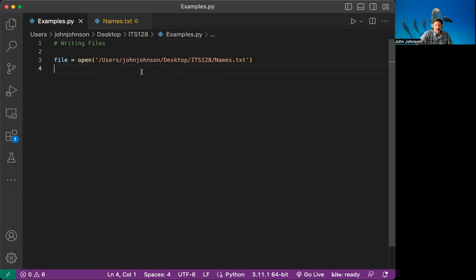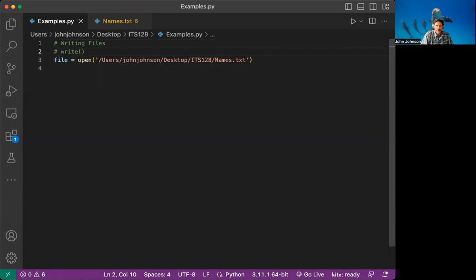One thing that I want to talk about when we're using our write construct is that write only takes strings. It can only take strings. So if you're going to be putting in a number or something like that, you need to convert it over to a string first. Okay, so just keep that in mind.